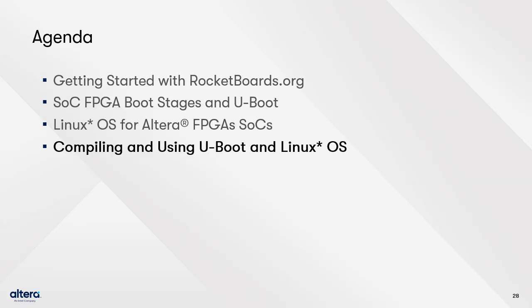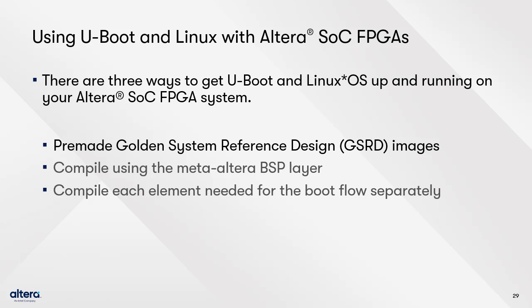Now that you have learned a little about what U-boot and Linux are, let's talk about compiling them and using them on Altera SoC FPGAs. There are 3 ways to get U-boot and Linux OS up and running on your Altera SoC FPGA system. The first way is by loading a pre-made image onto your Altera SoC FPGA development kit.